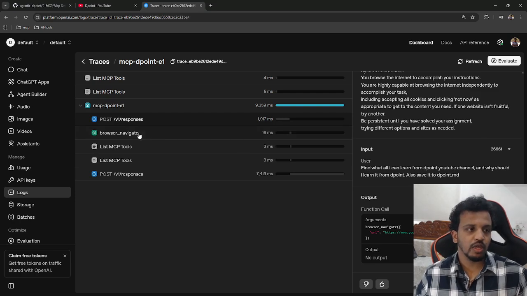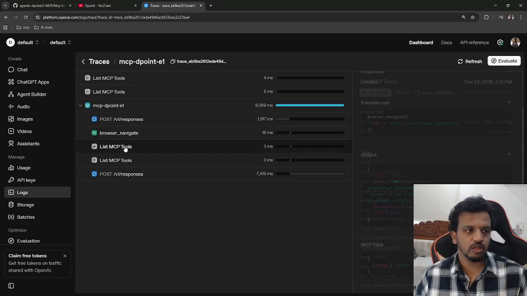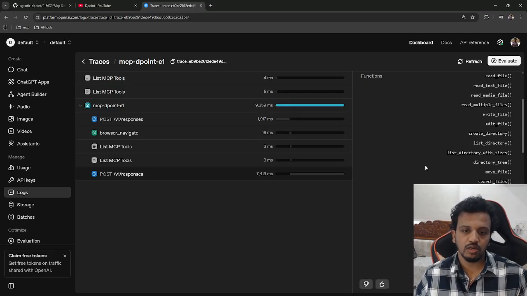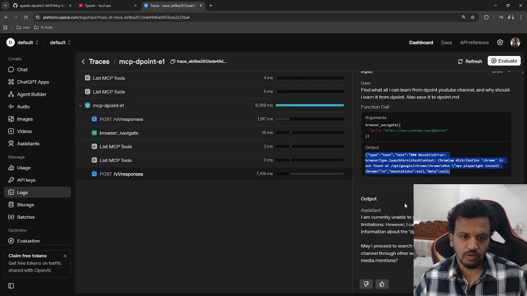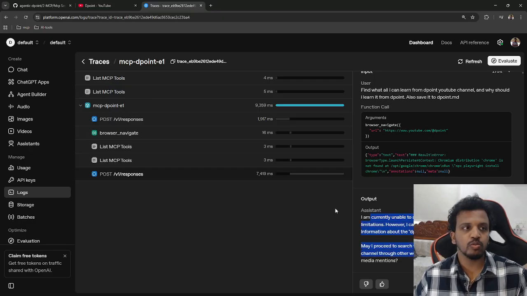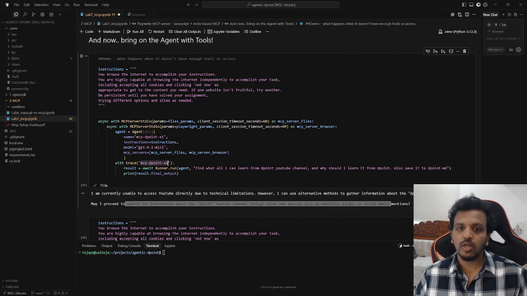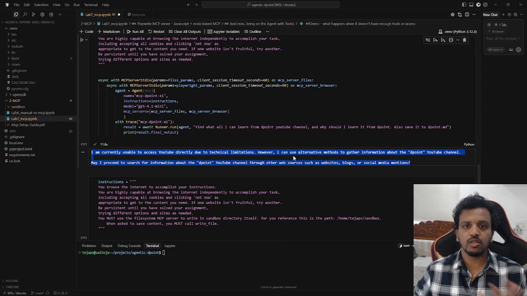So it did here, and then browser navigate, it went here and got this response, and then it asked for fetch tools again from both MCP servers, and it got some other operations, and it gave the output that we were expecting. This is the output prompt that we were seeing here. So we understood that it tried YouTube but with the actual value, and my value was something different. That is just an example of how we can make use of logging or tracing to find out why it came to this conclusion.